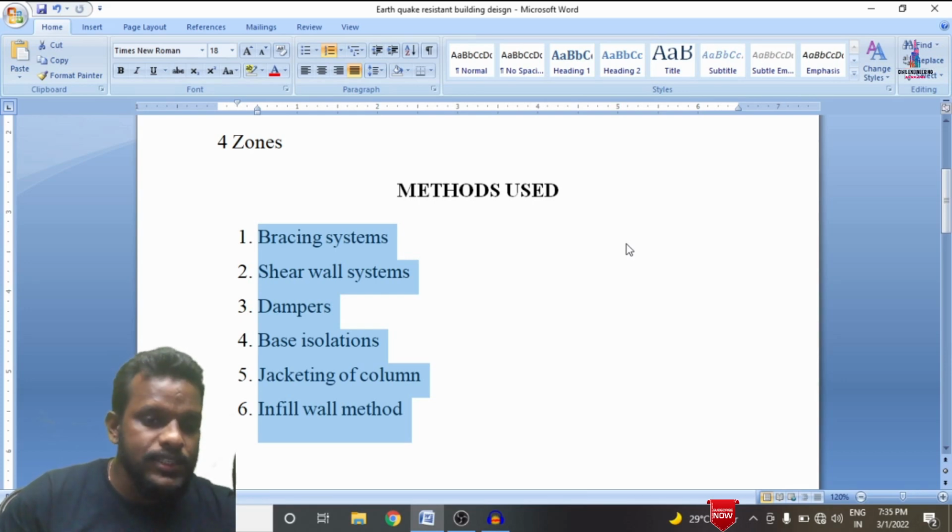For example, let us consider I constructed a ground floor building 50 years back. At that time, we did not consider any IS code provisions or standards. If you want to add more floors on the existing building structure, we need to follow earthquake resistant models. In that case, the jacketing method is one of the most important methods. Here, they increase the size of the column by changing its dimensions.